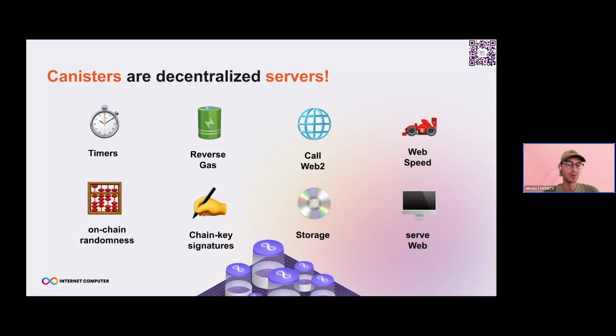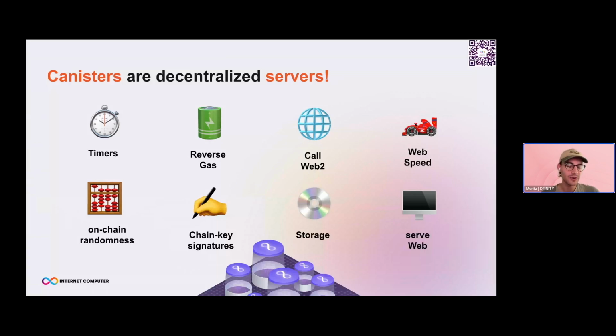And I quickly want to talk about canisters. Canisters are basically an evolution of smart contracts, as you might know them. I think it's easier to think about them as decentralized servers than traditional smart contracts, because they share a lot of common things with a decentralized server, not so many things with a smart contract, except that they are running on a blockchain. And there are a number of very good features. I'm just going to talk about the 3 features that we care about today. But if you want to find out more, feel free to scan the QR code or click on the QR code in the top right corner.